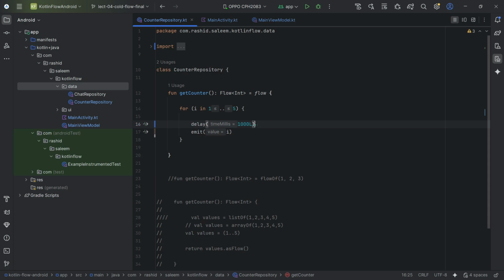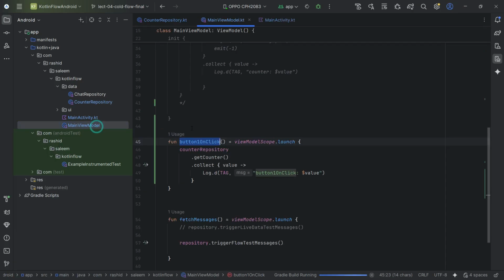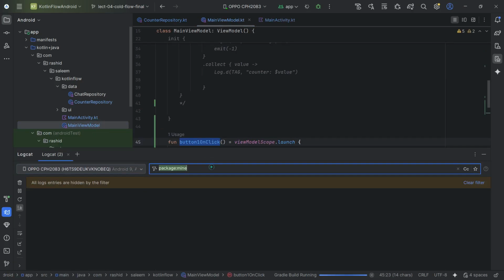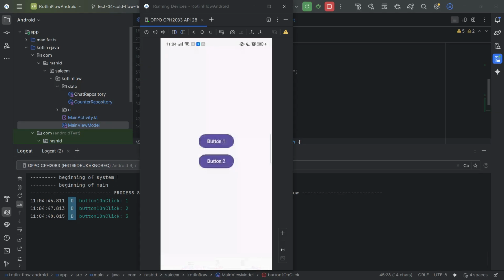Okay, so let's run the app and see this log information from the logcat. Here I will add a filter, button 1. When we tap on this button 1, we start collecting data from the flow, so we will observe these values in the logcat.